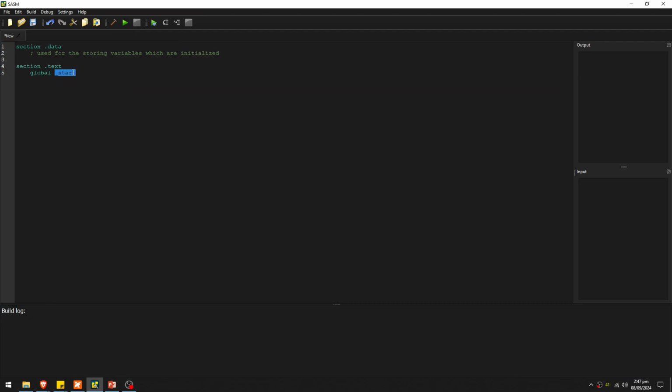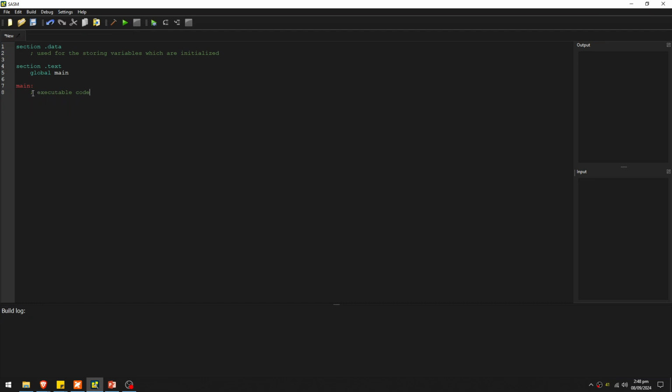This is what you do when you are on Linux. But if you are on Windows, you don't say _start, you say global main. In this way you define the procedure, and main is the label. After main, everything is our executable code. Whatever we want to execute, we will just write it here.